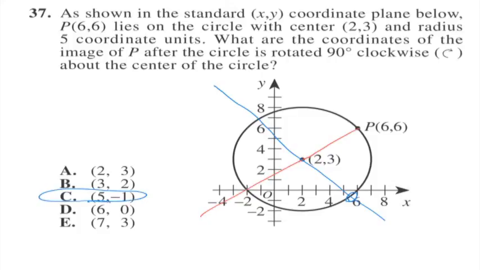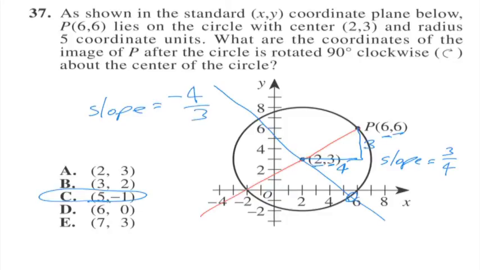Now, if you're not sure about that, let's look at it another way. What we want to do is look at this as a line equation. And this line is going on x from 2 to 6, which gives me a 4. It's going up from a 3 to a 6, which is a 3, which tells me my slope is equal to 3/4. Now, if I'm going to draw a line that's perpendicular, it's going to have a slope that is equal to the negative inverse, or it will be -4/3. Now, -4/3 means that I'm going to go down 4. So if my y value is at a 3, and I go down 4 from here, I'm going to be at a -1. And then I'm going 3 over on the x-axis. And if I'm at a 2 and I go over 3, I'm going over to a 5, -1, which is the answer. So the answer is C for 37.